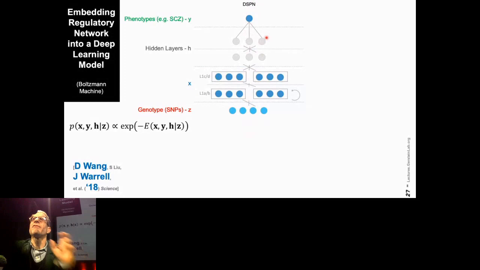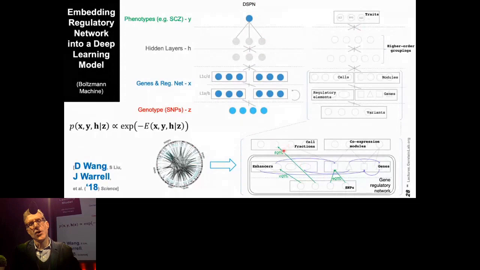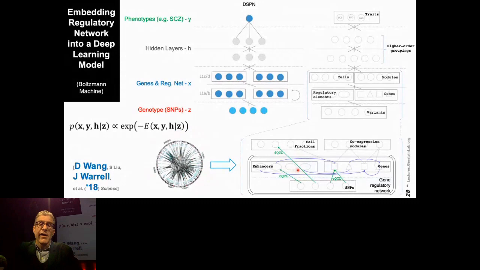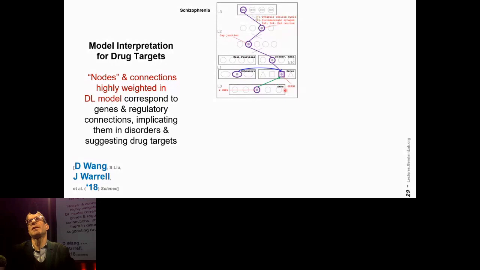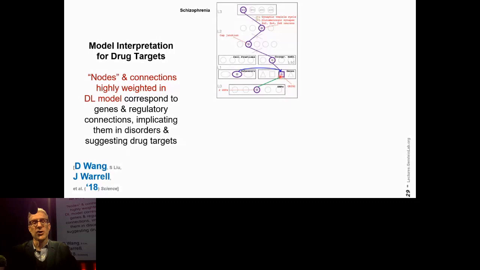In this particular deep learning architecture, the nodes in the model actually represented the genes in the regulatory network, and the connections between nodes represented various regulatory connections. When we looked at how well they did on trait prediction, they did relatively well. But more importantly, you could see which parts of the model were highly weighted — which genes were particularly important. You could see a lot of these highly-weighted genes were associated with the trait, like GRIN1 for schizophrenia, but you would also see other genes that could be useful drug targets.